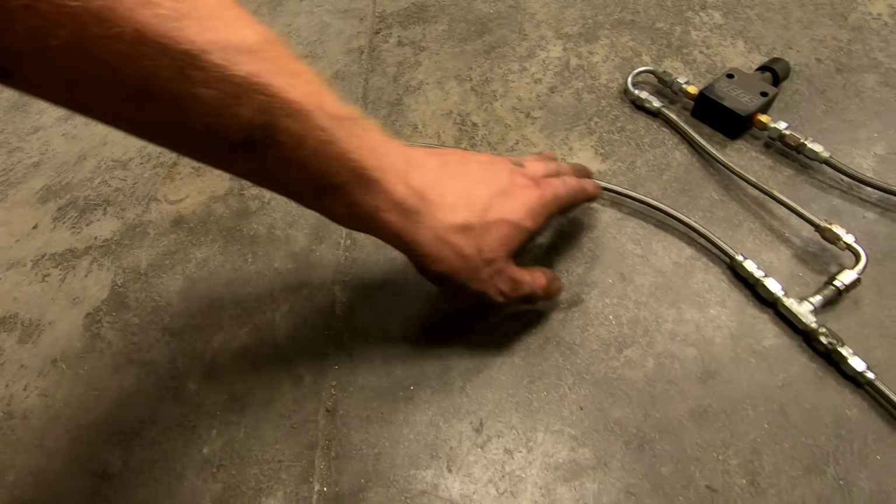And I can pull the 90s that I have on the bottom side of the car that are already threaded onto the splitter down there. I can pull those off, I can put those on one side of these lines, and all will be well. So let me go ahead and get some of the stuff shuffled around, get these lines made, and we'll pretty much be wrapped up with the brake lines at that point.